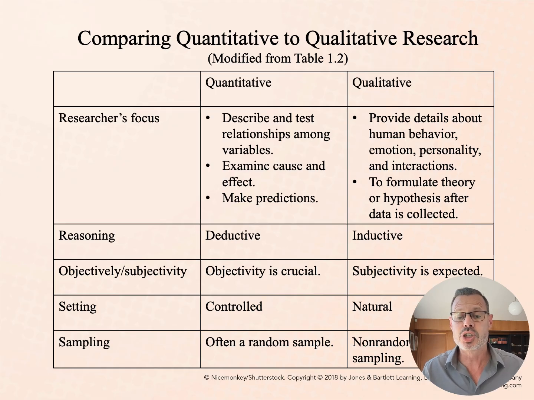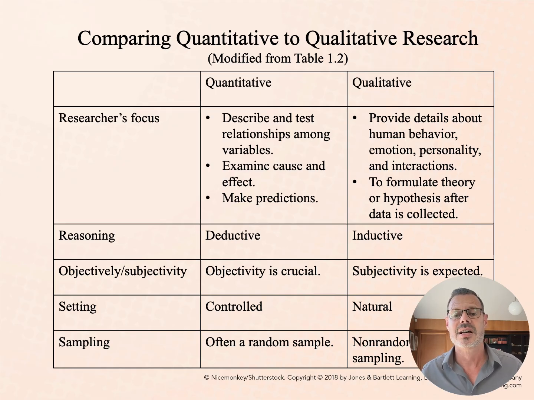However, I should be able to bracket and take out my expectations in the process so that I should be as objective as possible in terms of how the data is collected and what the data is telling me. The settings for qualitative data are a little bit more natural. You might meet someone in their home in order to do an interview, whereas in a quantitative setting, you would never meet them in their home. You would have them come to the hospital. You'd have them come to the clinic, right?